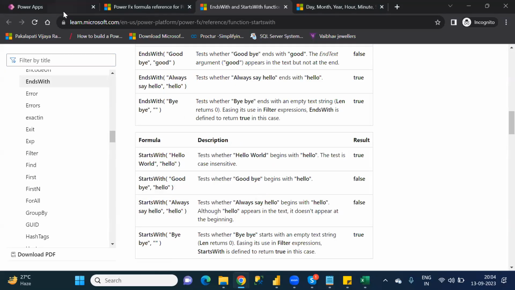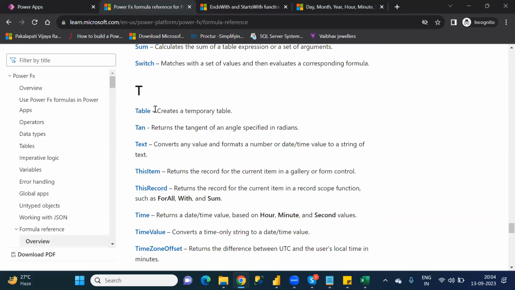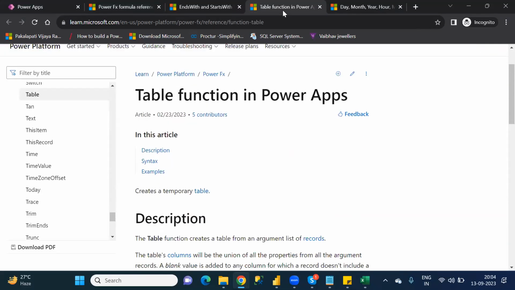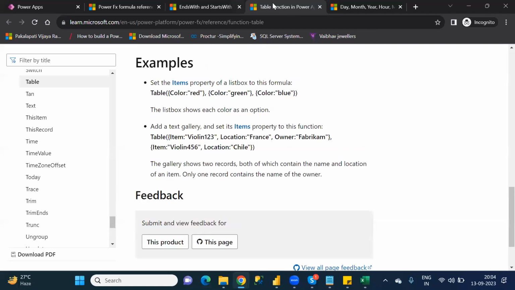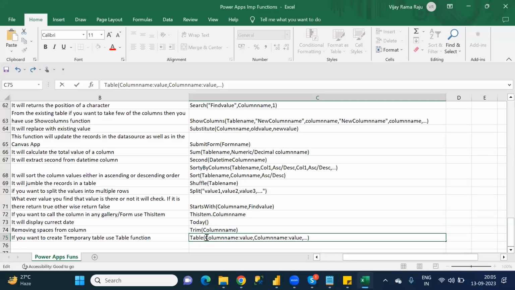Let's see what the syntax is for creating a temporary table. Here the column name you record like this, but you have to mention curly braces.